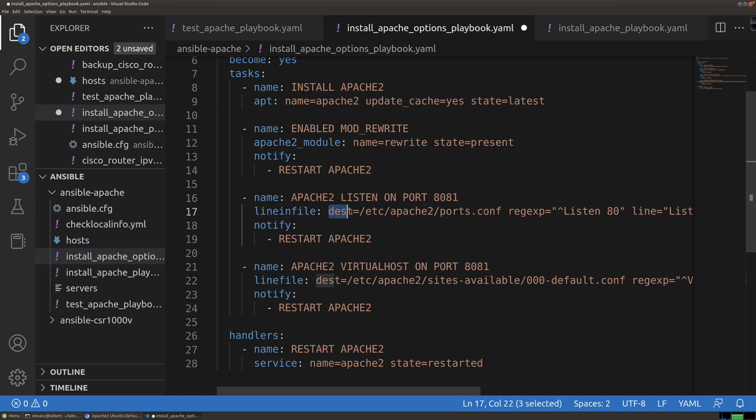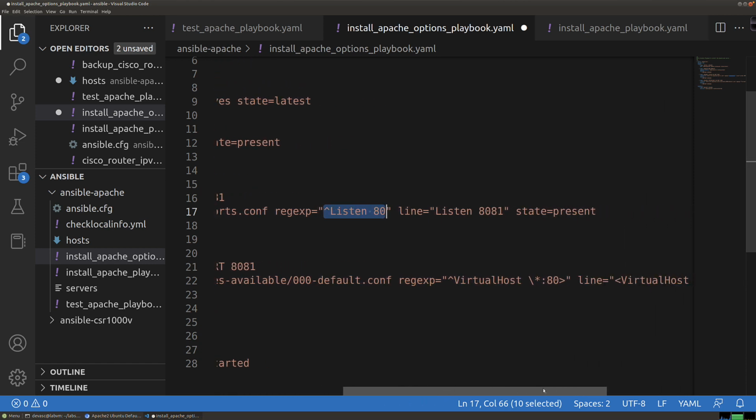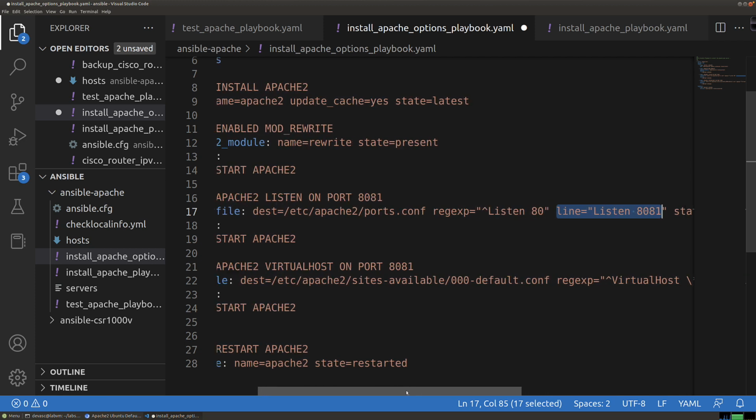So we're going to be looking inside the ports.conf file for this regular expression, which is the line that begins where this is at the beginning of the line and it says listen 80. And we're going to change that. If I slide on over here, we're going to substitute that line for this line that says listen 8081. And so that's what that regular expression is doing.